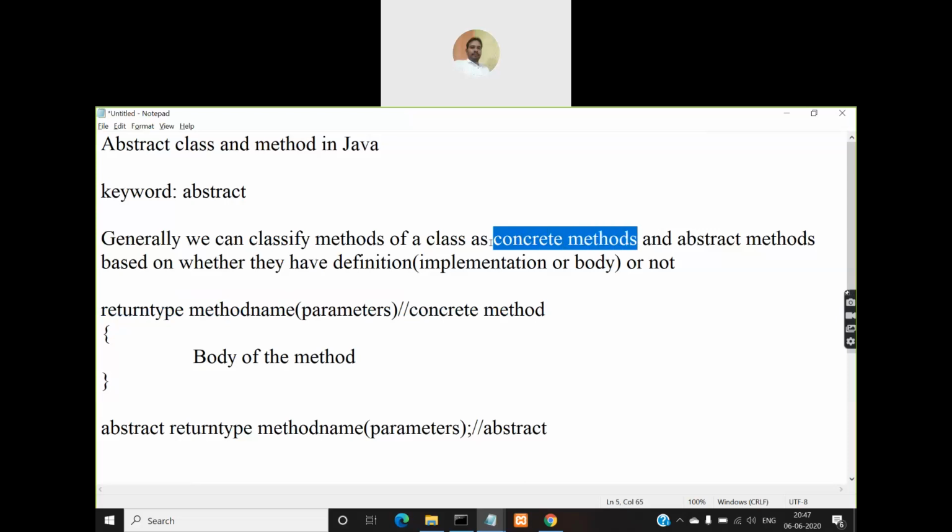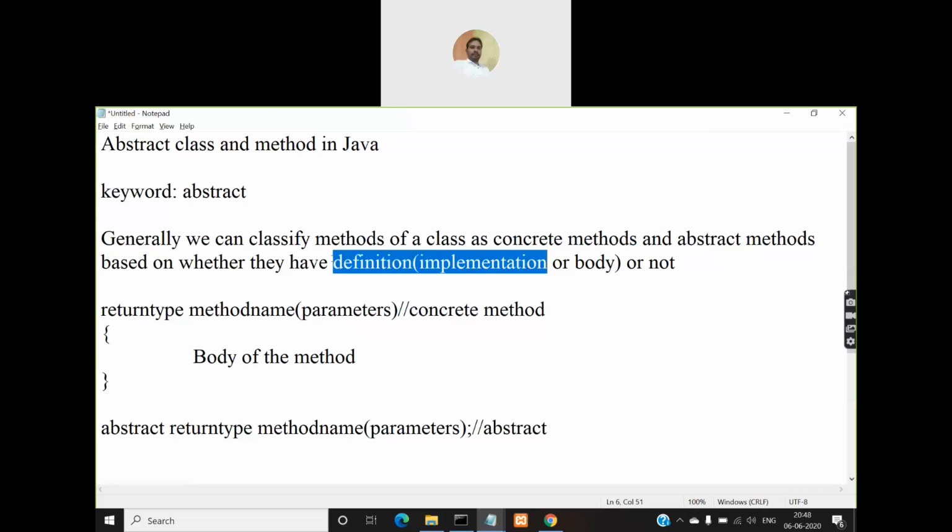From the perspective of whether a method has a definition, implementation or body or not. We can use these terms, definition, implementation and body, interchangeably. Depending on whether the method has a definition, implementation or body or not, we can classify them as concrete or abstract methods.